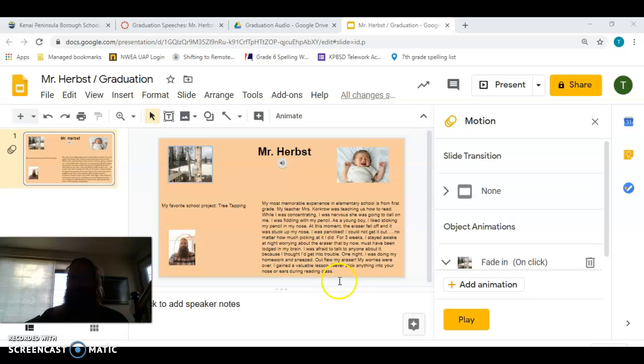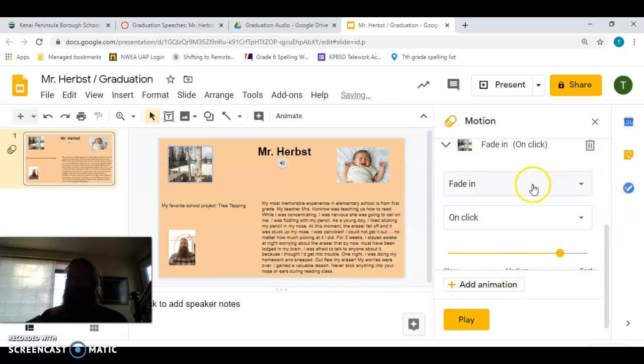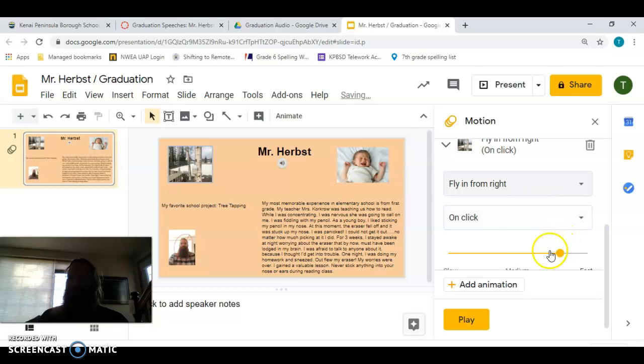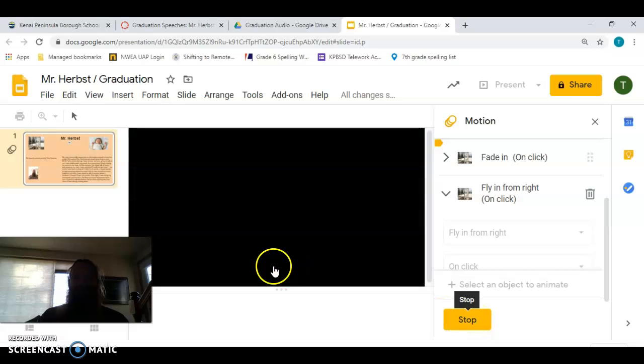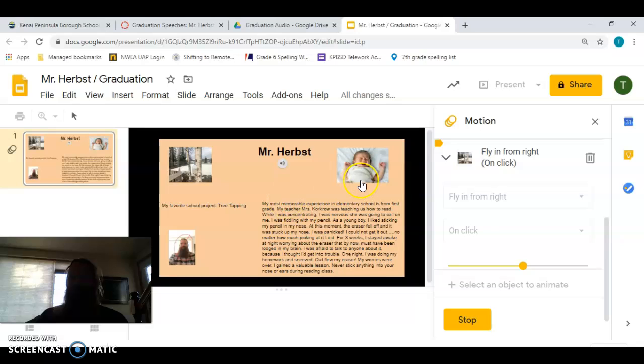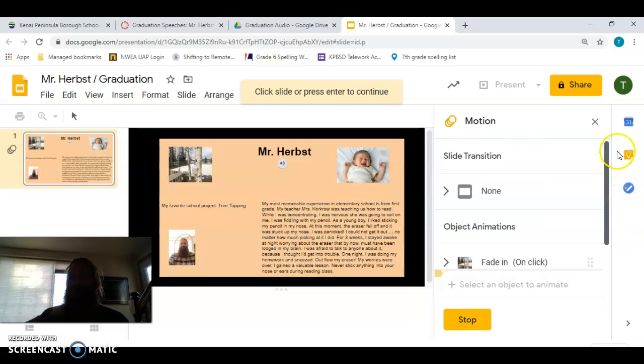Some of you became really good at it as we went through. I'm going to add an animation. We're going to fly in from the left, and maybe we'll fly in from the right. And here it goes. Oh, it just appeared. There it goes. So you can play around with your animations if you want. It takes a lot of exploring. I wouldn't go crazy with the animations. Just make it so it looks good.